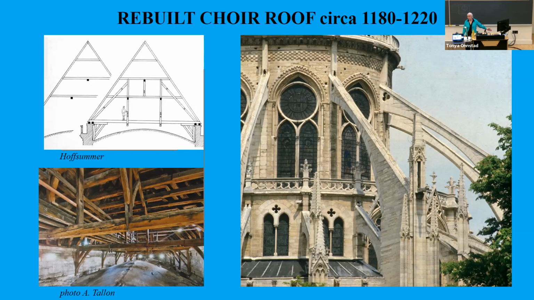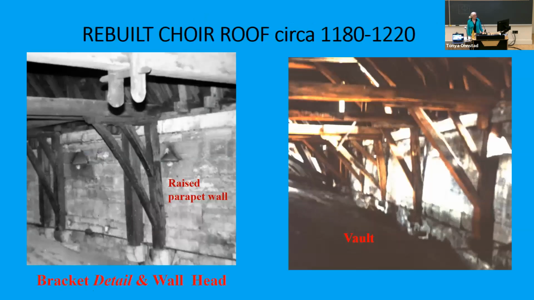So you have to look for more clues in the masonry. You go into the roof, you can't miss it, because you can see a clear line where there's the new roof and the old roof. And the nave roof tie beams are right close to the vault ground. They're very, very close. And so what you see here is that the vaults were still the same in the choir, but they had to raise the roof level.